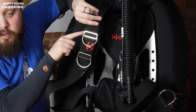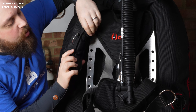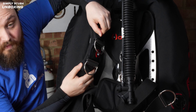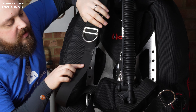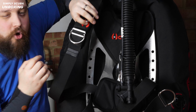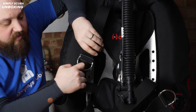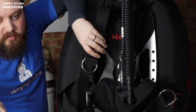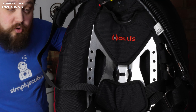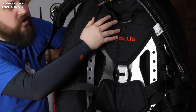Moving over to the right-hand shoulder so you can see the D-rings a little bit better. These are stainless steel pre-bent D-rings - the bottom of the D-ring sits a little bit away from the shoulder strap so you can clip a bolt snap onto it more easily. You get two of those, held in place with stainless steel tri-gliders so you can move them up and down on your shoulder strap. Underneath that you have a section of padding held on with Velcro, and then two-inch standard webbing with two little rubber retainers. So if you have tools like a torch, you can clip it onto the D-ring and tuck it under a retainer to stop it from dangling.